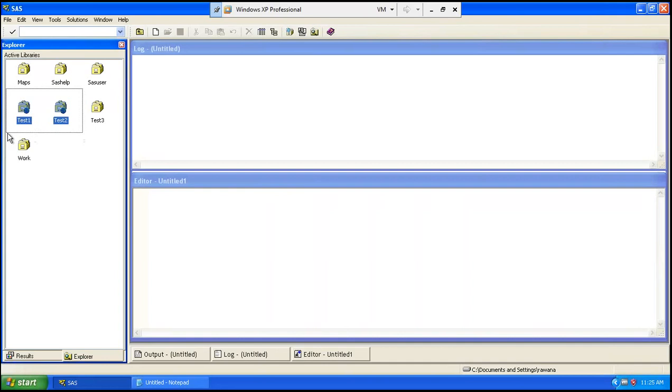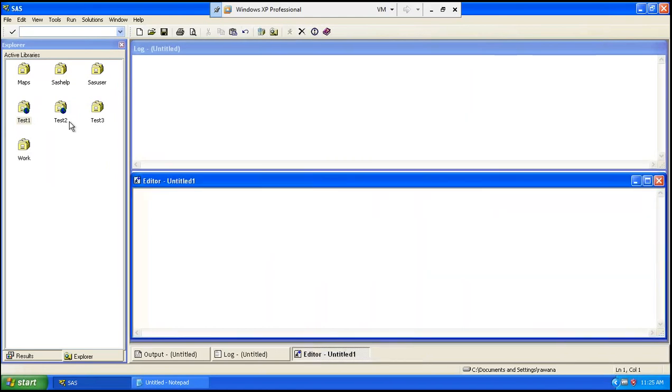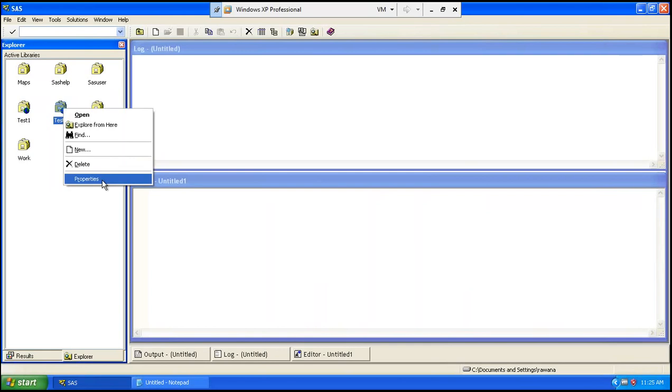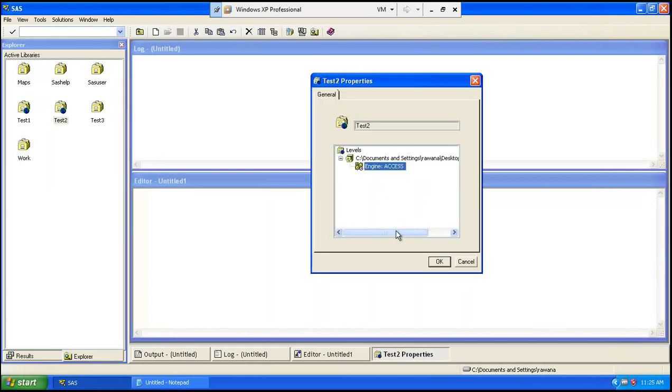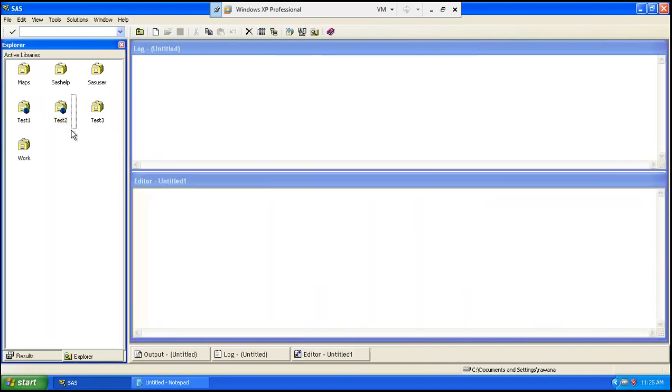If you check the properties, test 1 was created from Excel and test 2 from Access, and both are there on the desktop. Now my question is, suppose on the desktop the Excel and Access are not existing, does that have any effect on the test 1 and test 2 in the SAS?